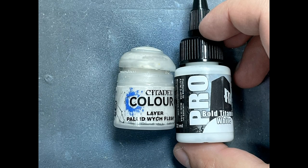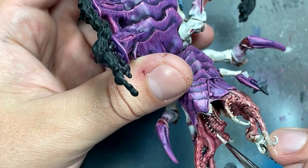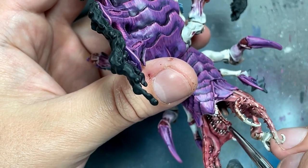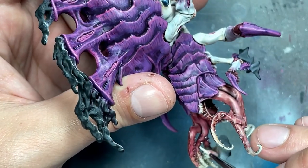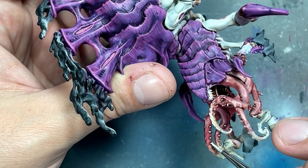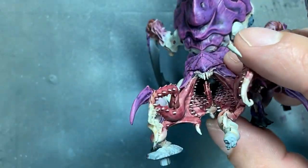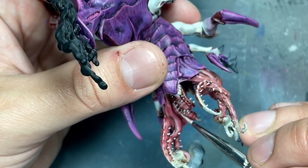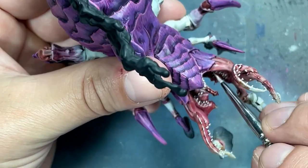Alright, with Pallid Witch Flesh and this Pro Bold Titanium White, which I got from recommendations on one of the videos where I complained about crappy white paints. With Pallid Witch Flesh, I paint all his teeth and the horns on his tentacles. And then with the Pro Bold Titanium White, I painted his front teeth. And I was not prepared. This is actually a really good solid paint. There were no issues with it. Yeah.